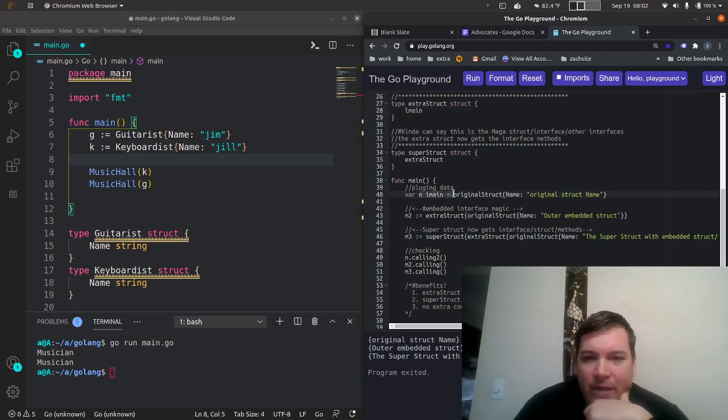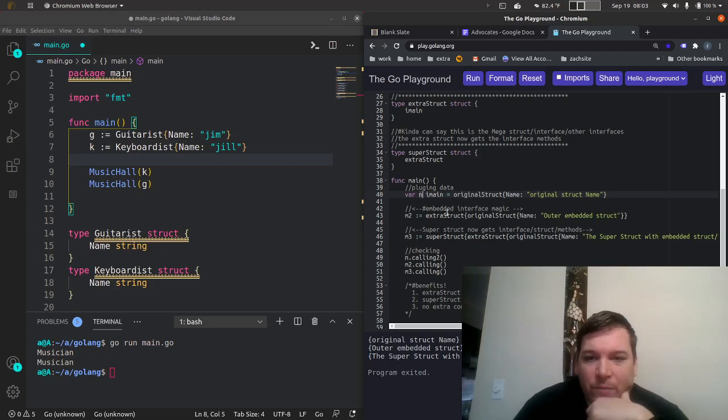And you can call a variable with the interface type and have it equal a struct, because this interface utilizes the method that's on this struct. Now, this interface doesn't get the struct, right? But this variable now knows about both.